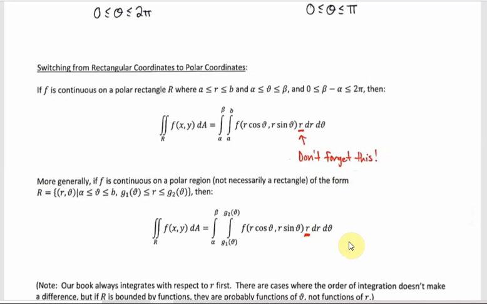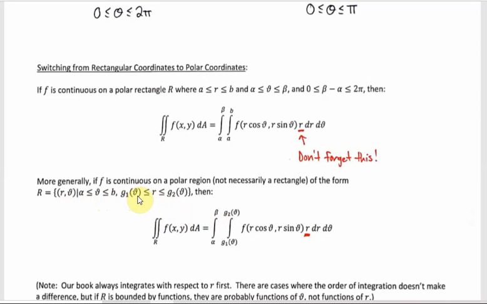Then there's a more general version here, which is rather than just having numerical bounds on r and then numerical bounds on theta, this happens a lot where you end up with the bounds on r being functions of theta, where then it's not nice perfect circle shapes, it's something else. Something curved, but something else, right? So that's why here the bounds on r are g1 of theta and g2 of theta, right? Because that's right up here where the big R, the region, is being defined. Then we got numerical bounds on theta, and I guess that should be a beta right there, not a b. I just caught that just now. So that should really be a lowercase beta. It should be that symbol. So I kind of messed that up.